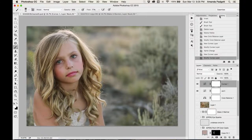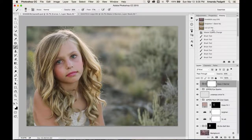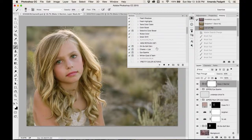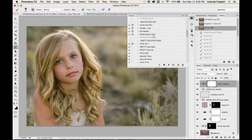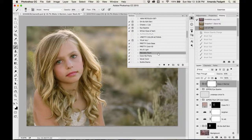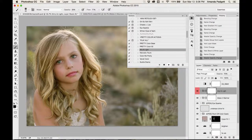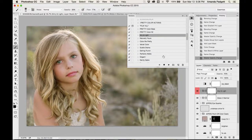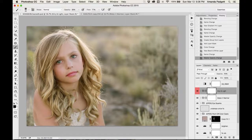Lots of good actions in here as well. We come up here, and if I want to run some actions, we've got color boost, tame color cast, muted color, green shift, all this kind of stuff. And then we have some overall global actions like light and airy, color me pretty, velvet color. By the way, I love light and airy and I love color me pretty. There's another one too, elegant, and some of them have a very softening effect. And I love it. Okay, so here, that was light and airy.